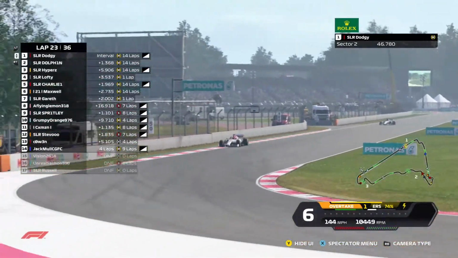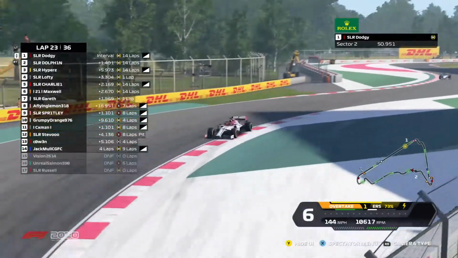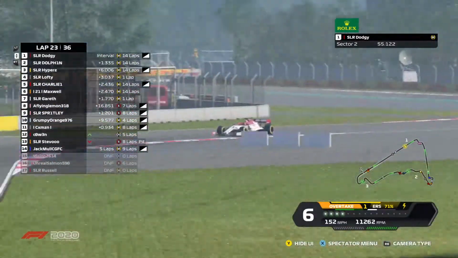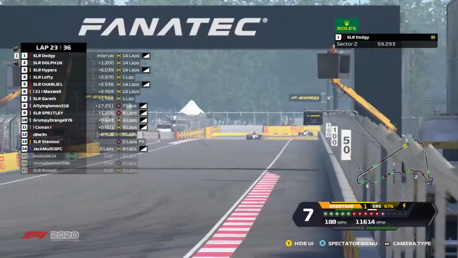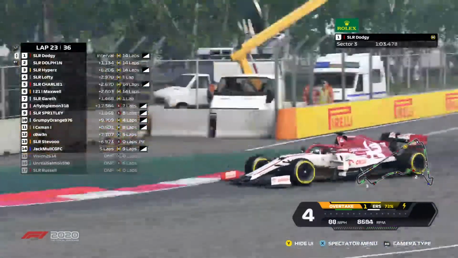If this was for position, he would be P8, and he's right behind Gareth, and Gareth will go on mediums to the end. Well, Gareth Lofty's has got mediums to the end. Massive undercut.